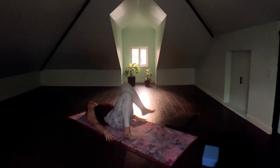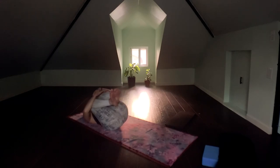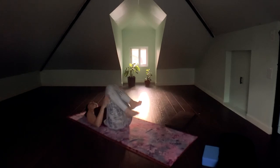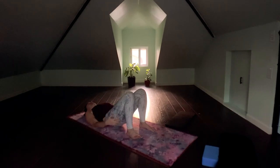Flat back on the ground, bring your knees back to the chest, and a nice counter stretch in the back. You can roll from side to side to massage out your lower back. Check in with the body. Come back to your breath if your thoughts are wandering. Place the feet on the ground. Wipe away any sweat or cat hair that's bothering you.